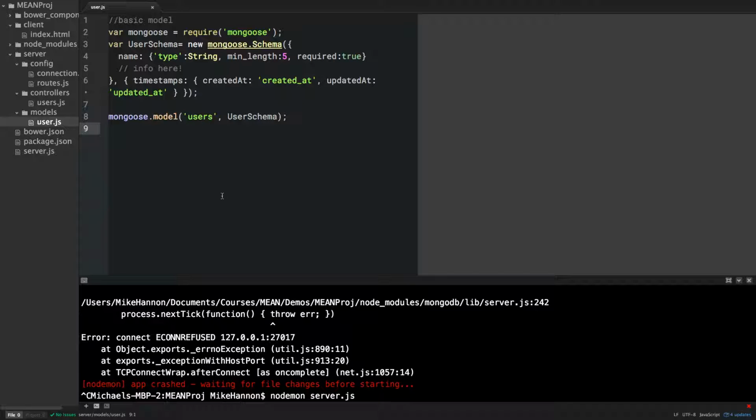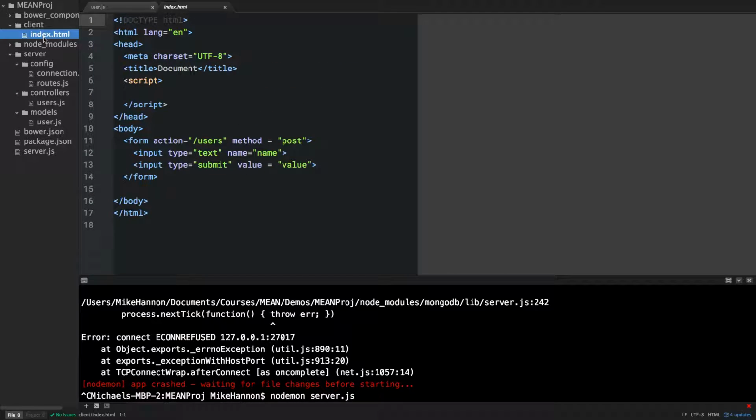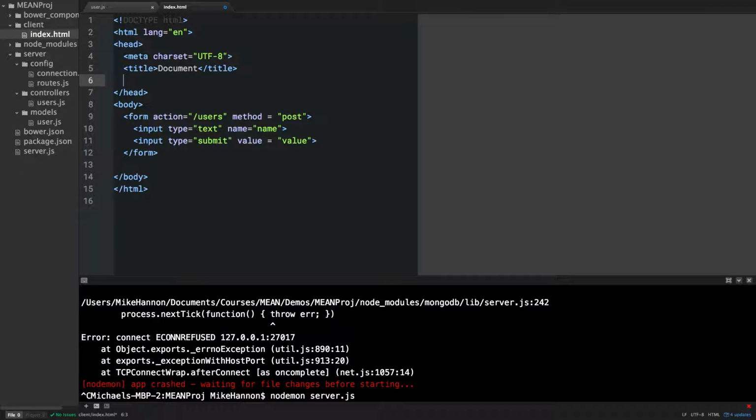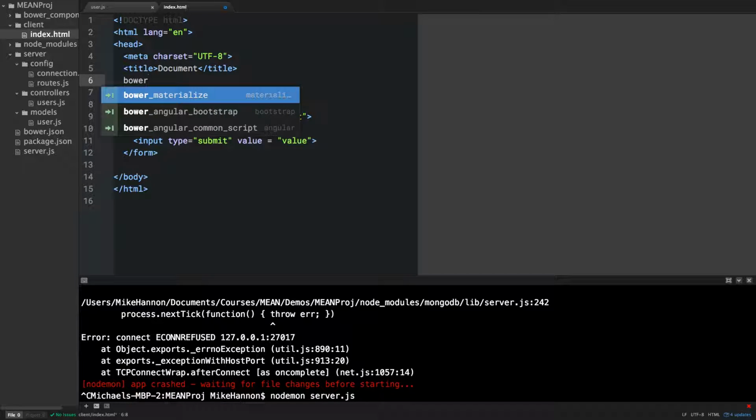Cool. All right, off to the client side. So I was originally going to just write some JavaScript and do an HTTP request and return with a jQuery response, but let's just go with the Angular side. Let's see here. Oh man, all my snippets are busted. There we go.